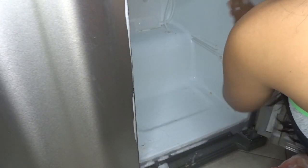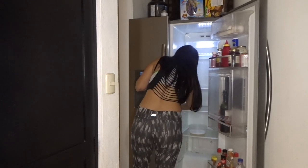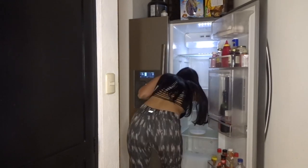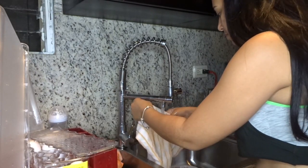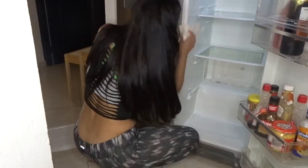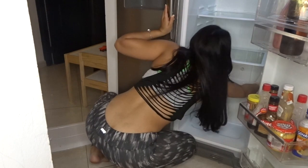I think this is the best solution for me — I've always done it like this. I'm not going to put Fabuloso or any fragrance, because it is a refrigerator and I don't want my food to be smelling like Lysol. I kind of just keep it simple with the amount of chemicals I put in the refrigerator — I'm just trying to disinfect it as much as possible. Now I'm going to get a dish towel or kitchen rag, and I'm going to wet it just a little bit to take out any soap that's inside the refrigerator and dry it up a bit as well.